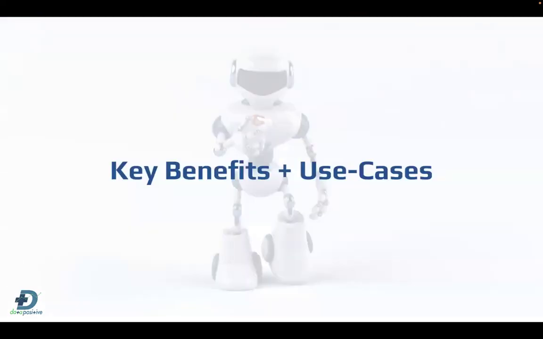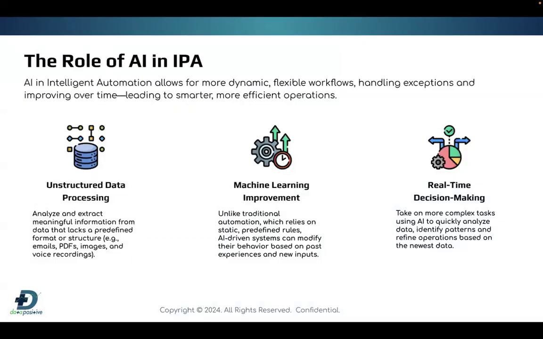So let's talk about key benefits and use cases. How does AI fit into IPA? Again, this makes me want a beer. It's not even close to beer 30, but we're talking about more dynamic and flexible workflows. If I'm able to use examples, if I'm able to have the system learn from itself, get a little more granular, handle exceptions and create that feedback loop, then, thinking about the top of my eye chart slide, we get to better outcomes by informing the processes in a more dynamic and quicker way.